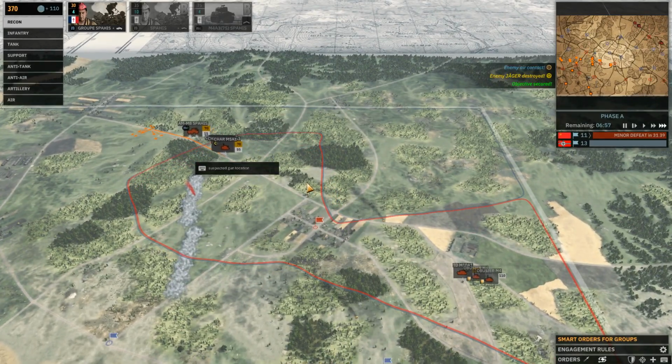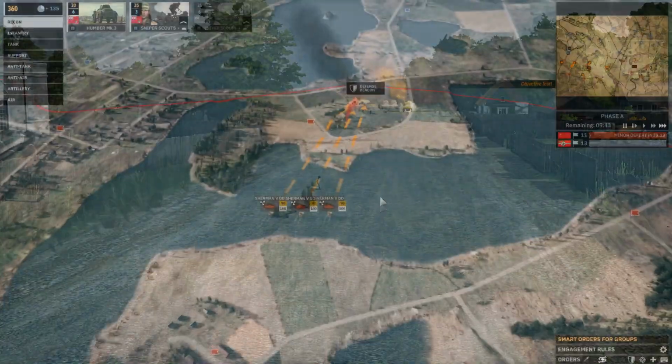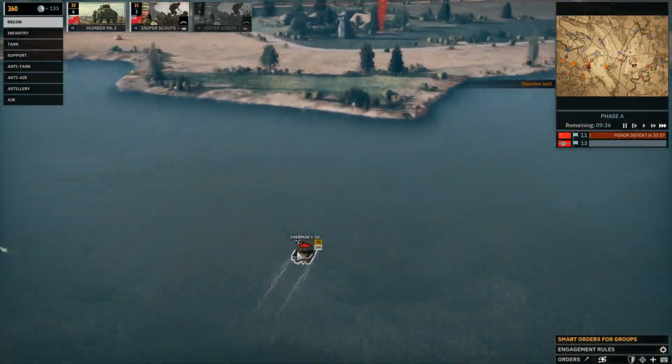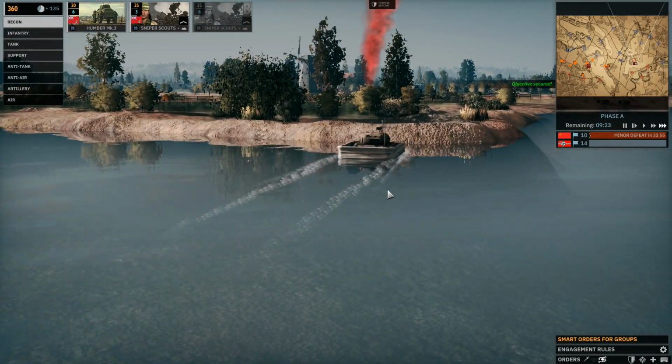Staying with NATO for a second here, in the Canadian division, there's a little surprise dressed up like a bathtub for Halloween. That's right, it's the Sherman 5 DD. Now the Sherman is already a great tank. I can sing its praises all day.